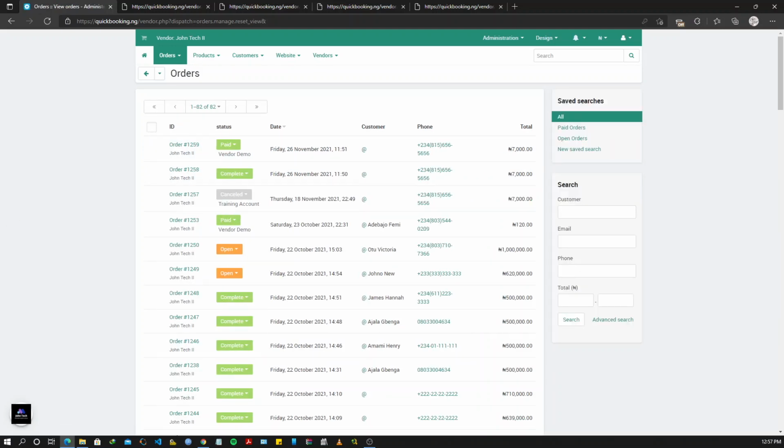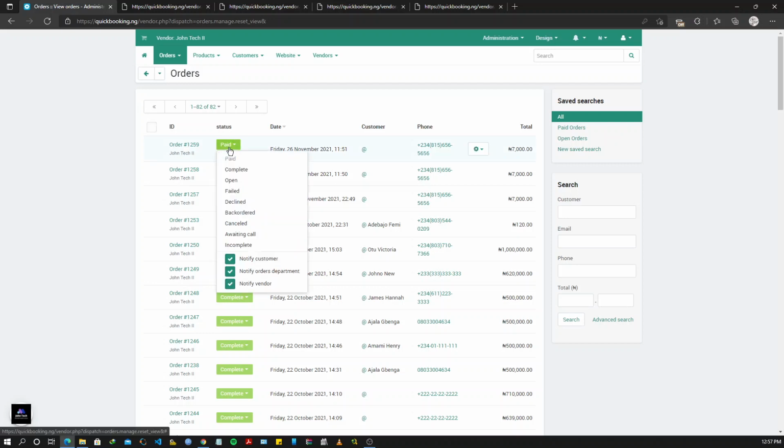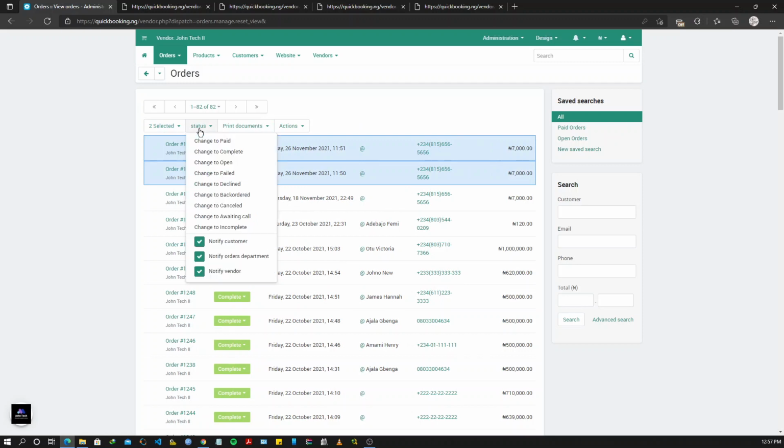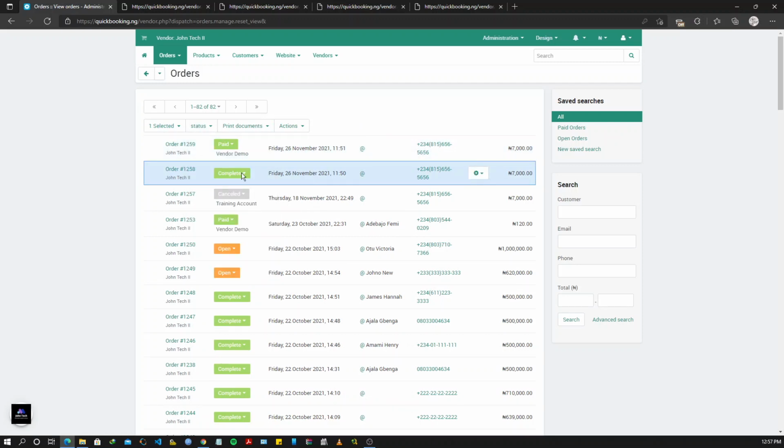So on the view orders page, this particular page, this allows you to view all orders in the store or just orders that meet your particular search criteria or search requirements. You can change order statuses on the fly by just clicking on this or by selecting multiple and clicking on statuses to change that.